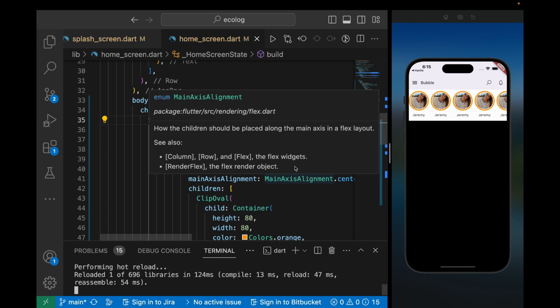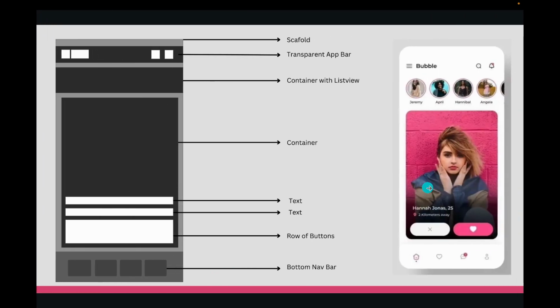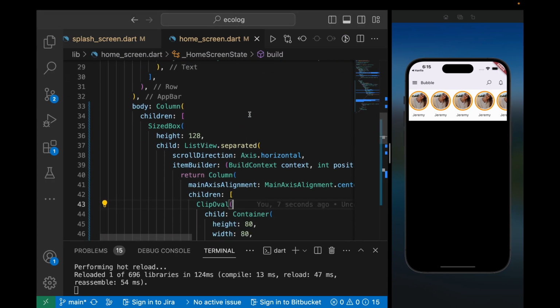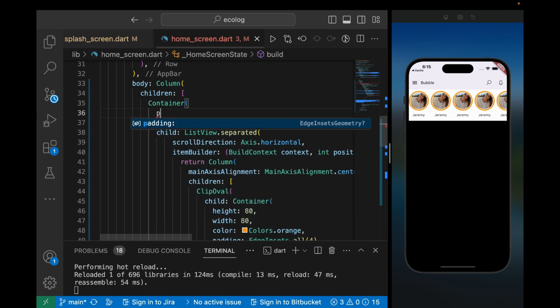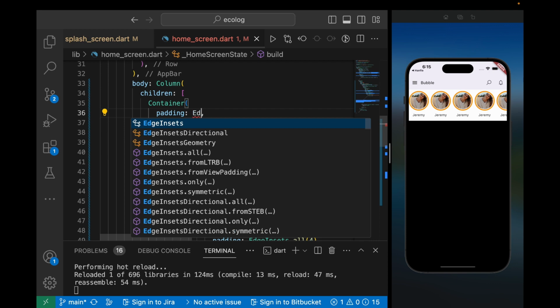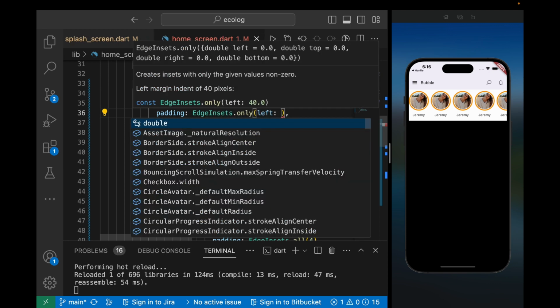So generally we have this, and if you look at everything now, we are okay, just that we need to give some space here a bit. So I can go back to my size box, and instead of making it a size box, I'll make it a container, so that I can add something like a margin with edge insets, and I'll do only left, let's say 16.